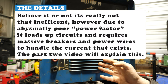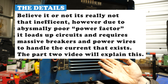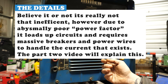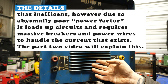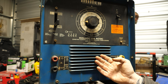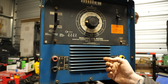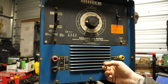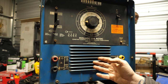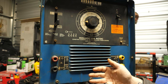The good news is, because this has two output ranges, running in low gear on a 50-amp breaker, we can still get useful welding out of it. Realistically on a 50-amp breaker, this might hit 160 amps of output, maybe 180 tops. Beyond that it's just too inefficient. But that's still within a useful welding range for home use.